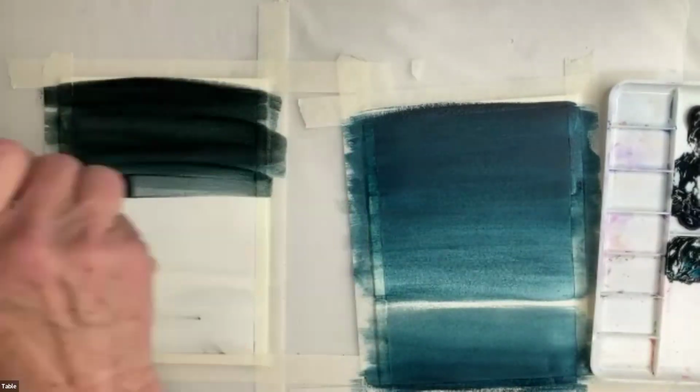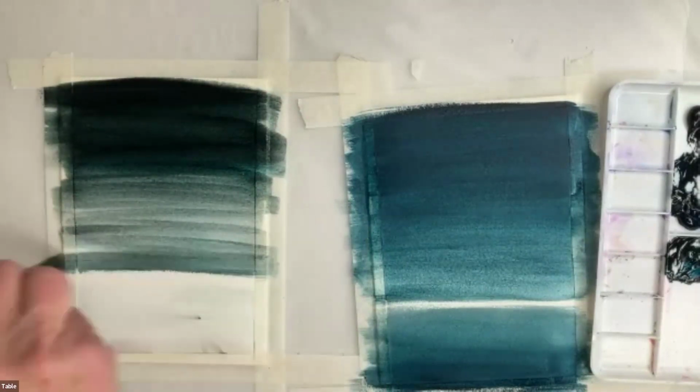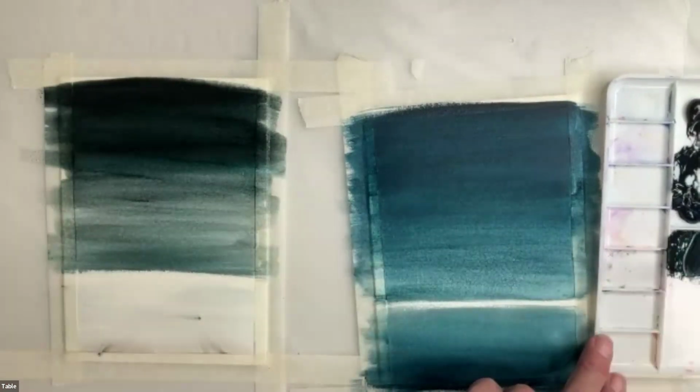Basically, I think when you combine Prussian blue and black like this, you're making indigo, which is a blue-black color.